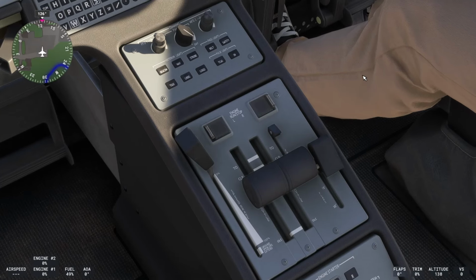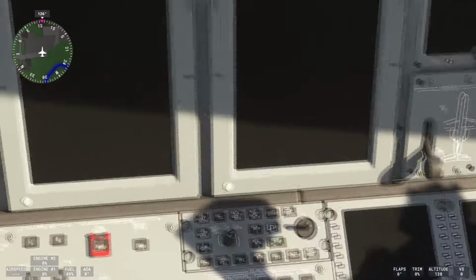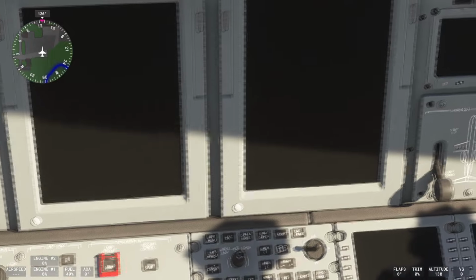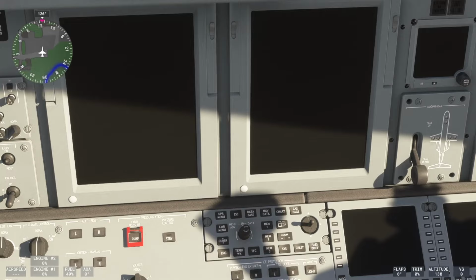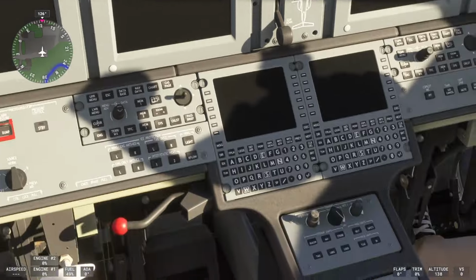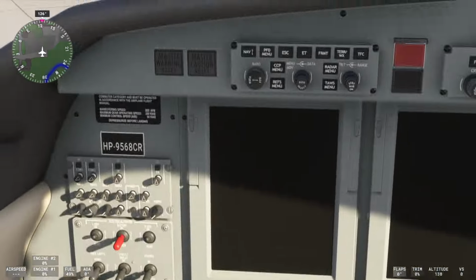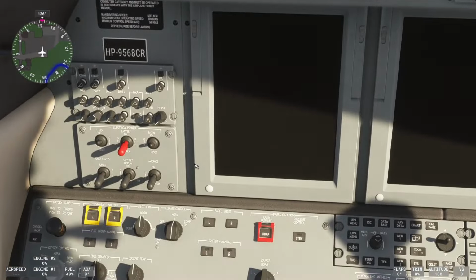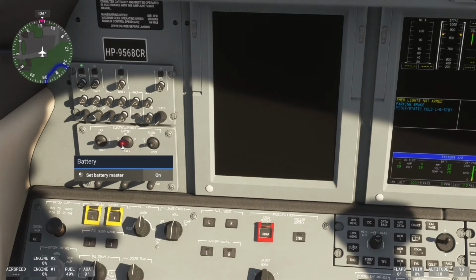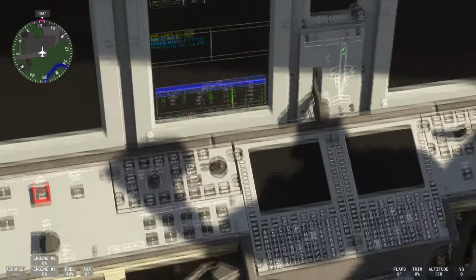Now, with that said, we can continue with the other options, right? First of all, the autopilot. I'm not going to show it because I would say everything is out. But I can show you the taxi lights, for example. You can find them over here, as well as the landing lights. You can switch them on or off, although it might be a little hard to see because we didn't switch on the aircraft. So maybe it's time now to start the aircraft, at least on the battery, because then we've got some information over here.